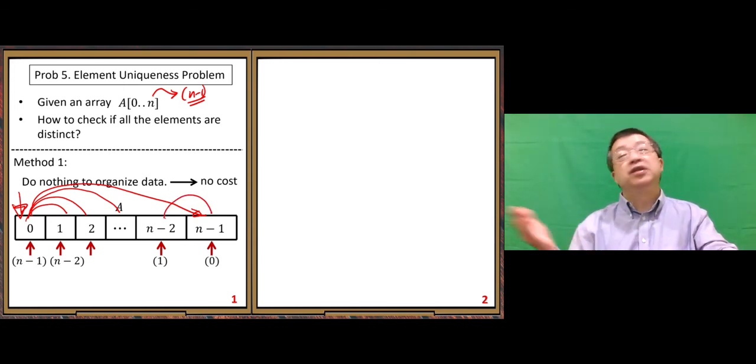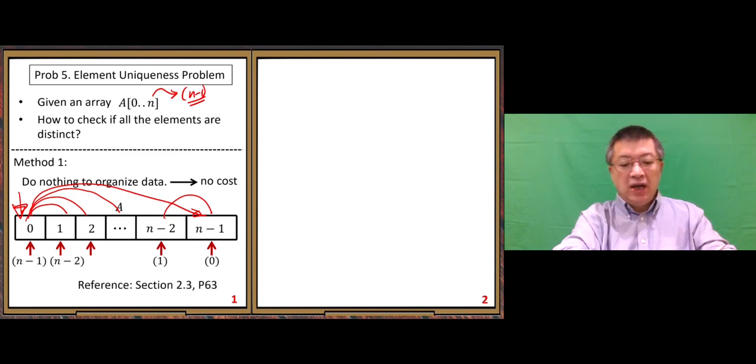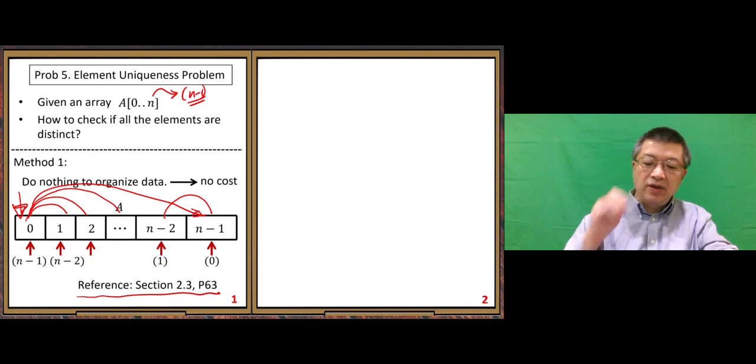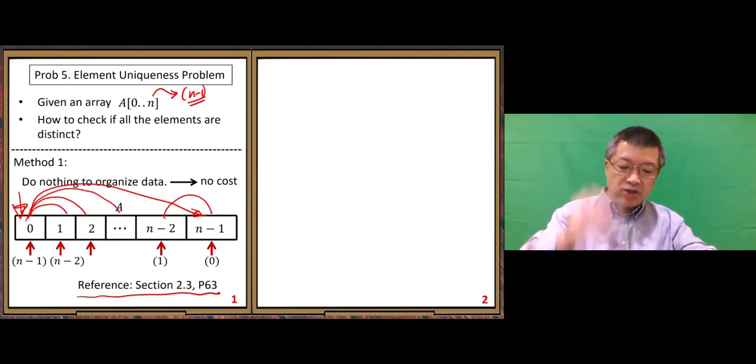The last one, you don't need to do comparison. So you can see this method is very simple. You can find a solution, but you want to know the overall efficiency of this algorithm. For this problem, I give you the reference in our textbook, so you can study it there.